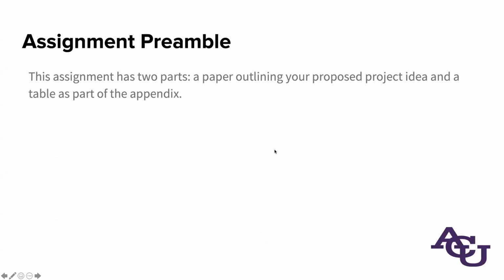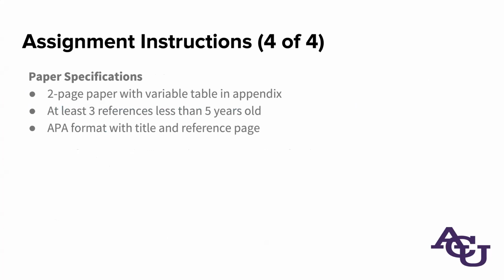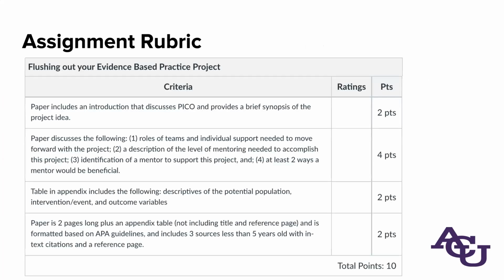All right, so we talked through the assignment. Reminder that you want to make sure that you are doing everything that the instructor has specified. So I do recommend that you copy and paste the instructions into the template and then cross them out as you've completed them to make sure you've done everything. Keep the body of your paper to 2 pages. That's not counting the title page. It's not counting the references. It's not counting the appendix with the table in it. And make sure that you have at least 3 references that are less than 5 years old.